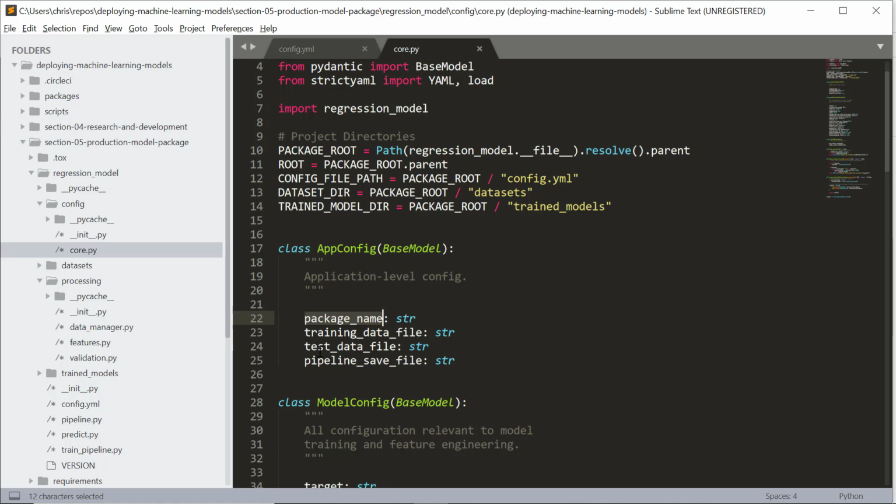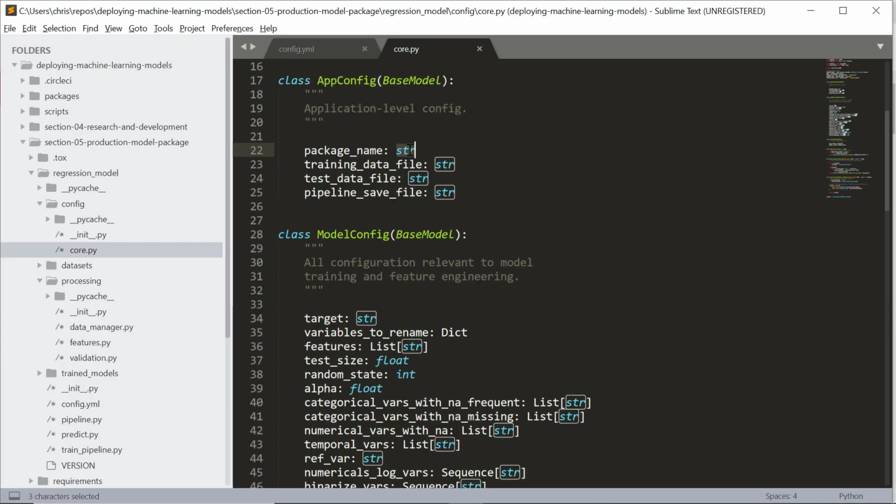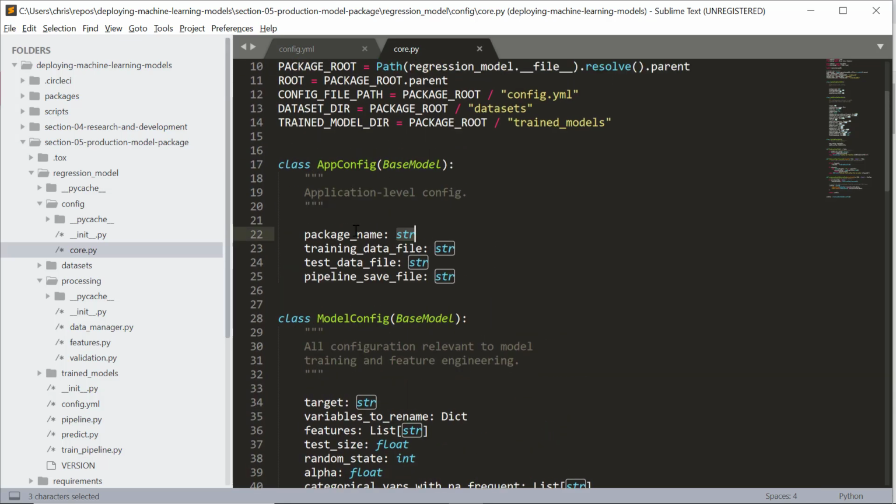So this is really powerful because it means we don't have to learn a new sort of micro language for data parsing, schema validation. We can just use Pydantic and our existing knowledge of Python type hints. If you're not familiar with Python type hints, I'll link to some further reading in the lecture notes, but the syntax is where you have a variable, then you have a colon, and then you define the type.